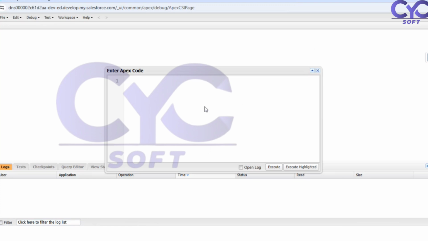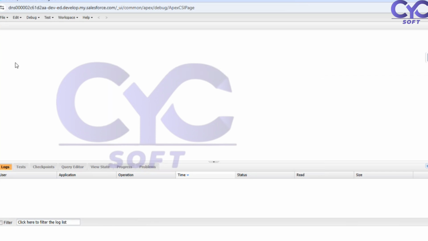The code is not saved anywhere, it is just to execute, for temporary purposes, in temporary memory. After writing, we can delete all these things. It is not saved inside the organization. This is known as the execute anonymous window.